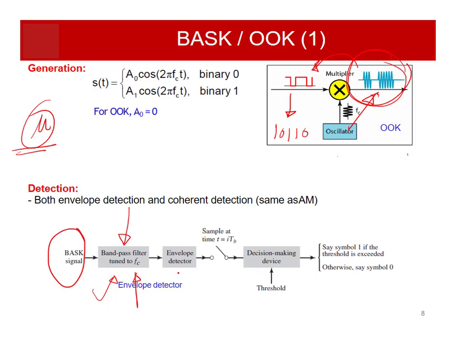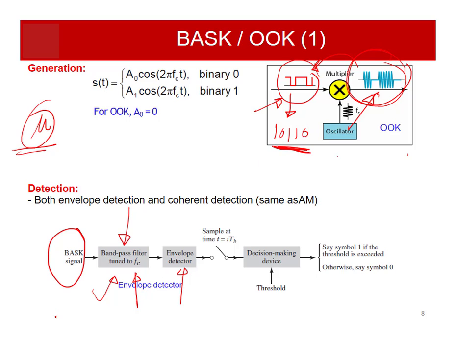Then we can use either an envelope detector or coherent demodulation, whatever is fit for that particular signal. Then we have this signal, because this was our input message when we were modulating. This message was multiplied with the carrier. So now after envelope detection we have this message. But this is not the end. We have to get the digital sequence out. How can we do that?